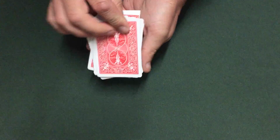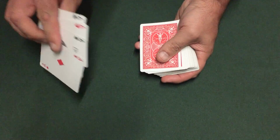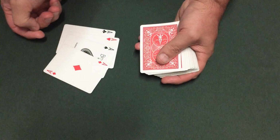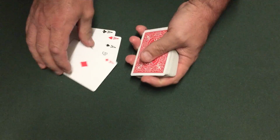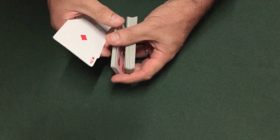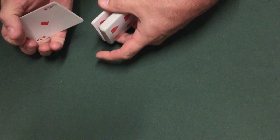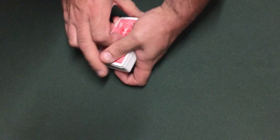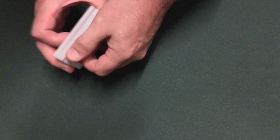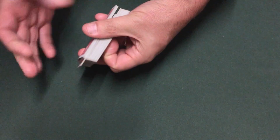But remember, in real time, that turns over, you've done the switch. These are the 4 aces that you can show, but you can also display a couple of other cards because they look regular at that point. When you go to put these back, the break happens naturally because of the cord in there, and you can push the aces in as per normal. You can do a shuffle because the lower part is as per normal. You don't have to do anything special about that.